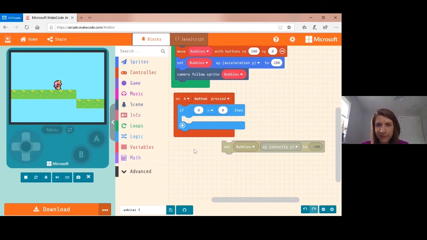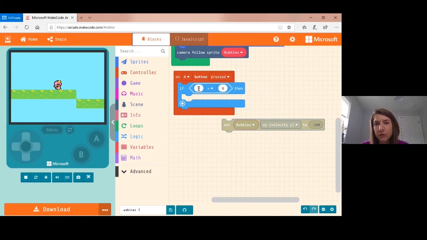Okay, stay with me. So remember, pause if you need here. So we're saying if bubbles' certain position is equal to 0, which is kind of where they begin, then they're allowed to jump. So we need to find a block that's going to go in there instead of 0 that basically tells the computer what bubbles position is. So Corey, it's obviously going to be in sprites, isn't it, because it's a player.